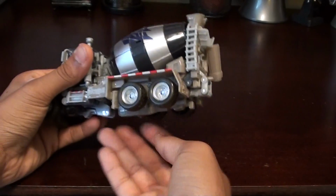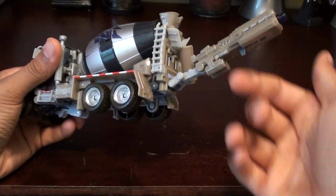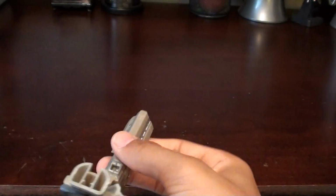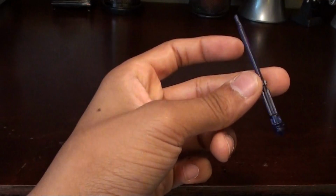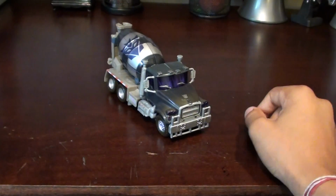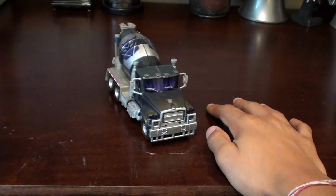And he does come with a gun, like that, folds out, and you can actually fire it if you want. It fires pretty far. And it's a transparent purple missile. Like I said, it fires very far. And it just pegs in under there. So, I mean, it's an overall very nice, very good looking mixing truck.